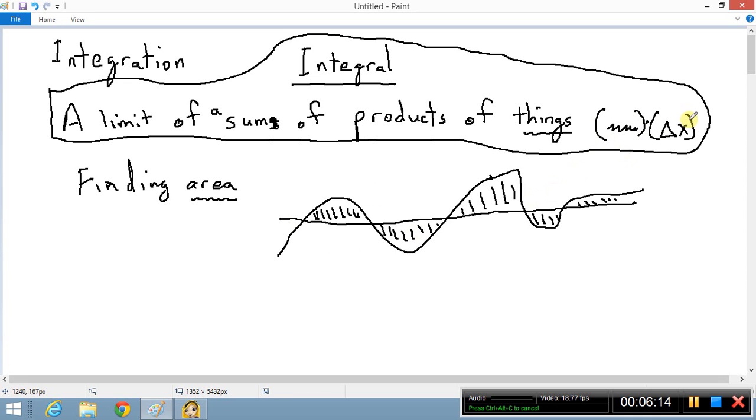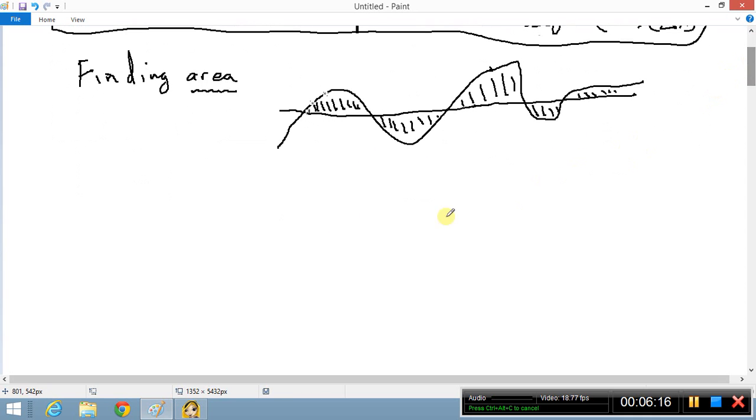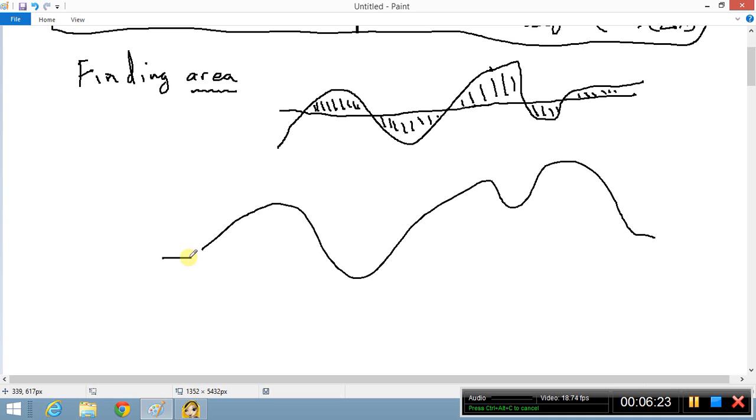So here's how it works. We're going to take a general function like this. Let me draw it again, just so that it doesn't matter what it really looks like, and it doesn't matter whether it goes above or below the x-axis. But we're going to think about it on an interval from a to b. Outside of that interval, I really couldn't care less what's going on. But on the interval from a to b, I'm going to think about the problem of calculating this kind of area that can be positive or negative.